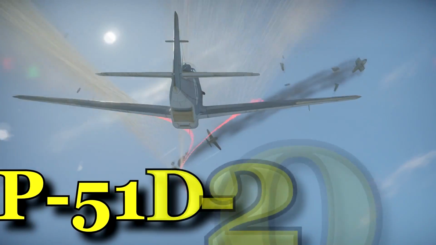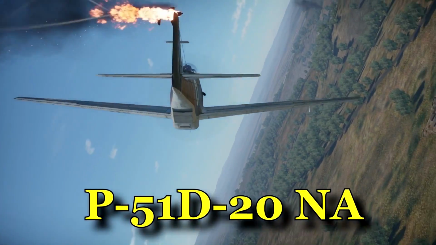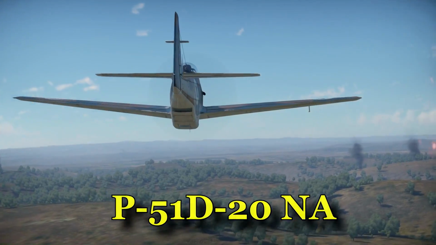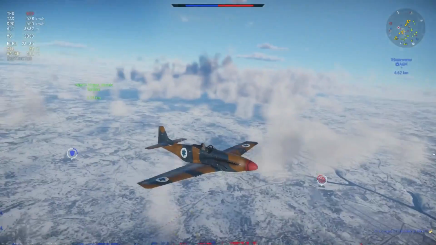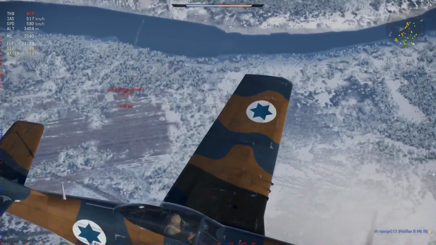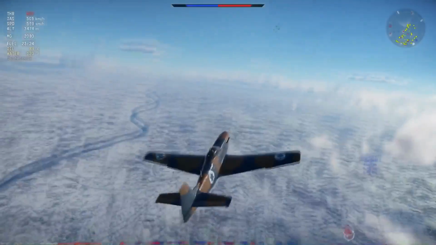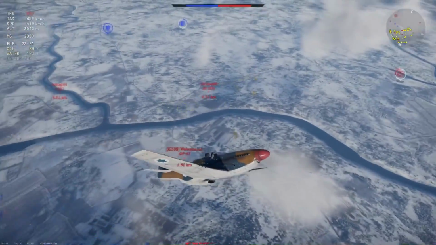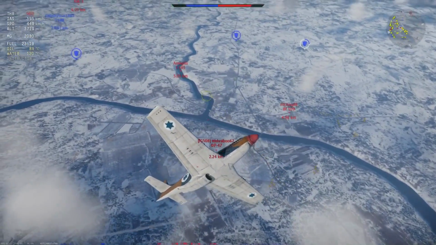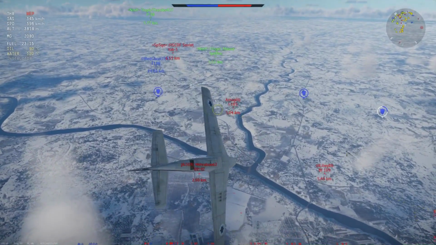So we arrived at the P-51D-20 North American Mustang. Fantastic plane. I love the Mustangs. Always good to see a Mustang. Of course, it's not something new, but with a Mustang you know what you get, and you get reliable performance if you set the plane up correctly. 4.3 battle rating. After the S199, it is the first usable plane in this line.